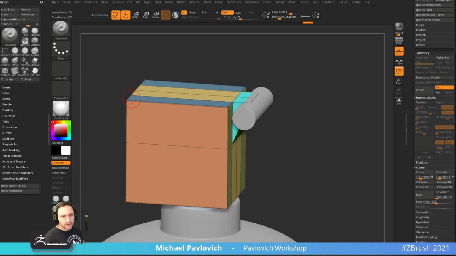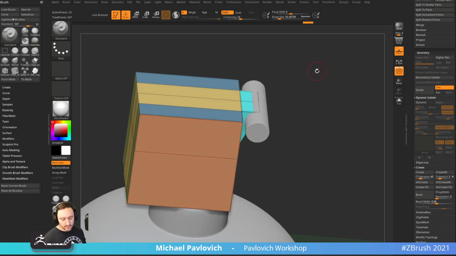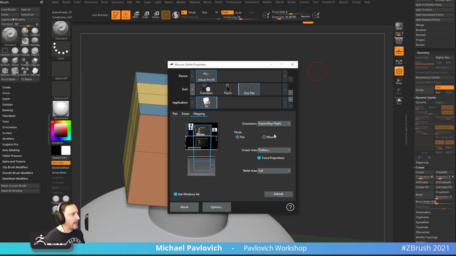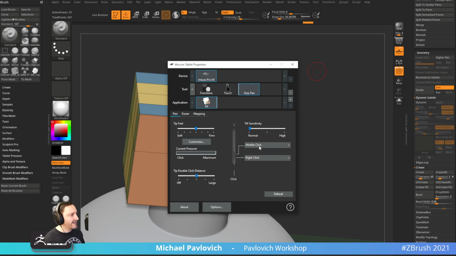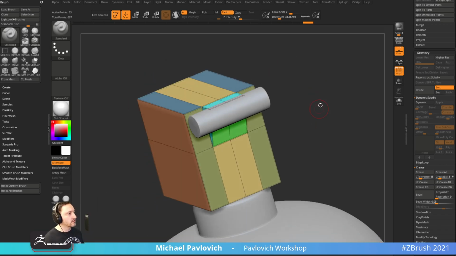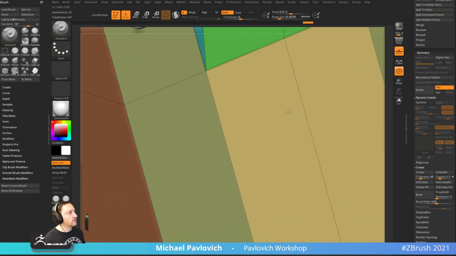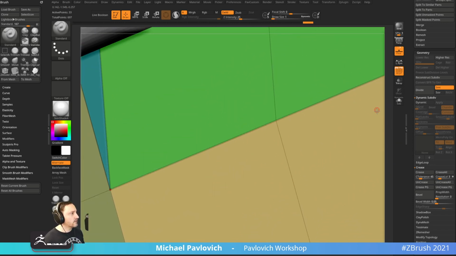As a company, use your stylus pin buttons for right click and scroll. I don't frequently use these buttons hovering in ZBrush viewport. Actually, if I go into my Wacom properties, and head to my mapping, grip pen, there we go. I have the back one set to middle click and the front one set to right click. I can use that for right click navigation, in case you aren't aware. If I was really zoomed in here, you can of course use your safe action area.